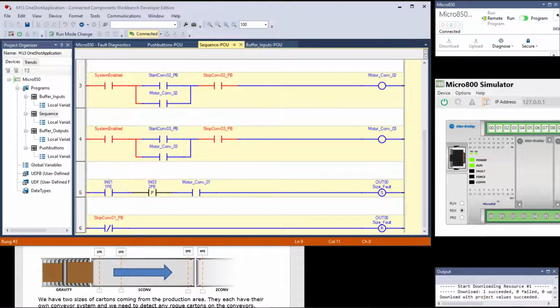Motor conveyor 1, the bit at the end there is on, and notice if it's on, it's on. So whether you're looking at the true if on instruction underneath start conveyor 1 push button, if that text is red, motor conveyor 1, it's going to be red everywhere in the whole program no matter where you look. If the bit's on, it's on. So motor conveyor 1 is on, and then the direct coil says that it's executing the true execution.